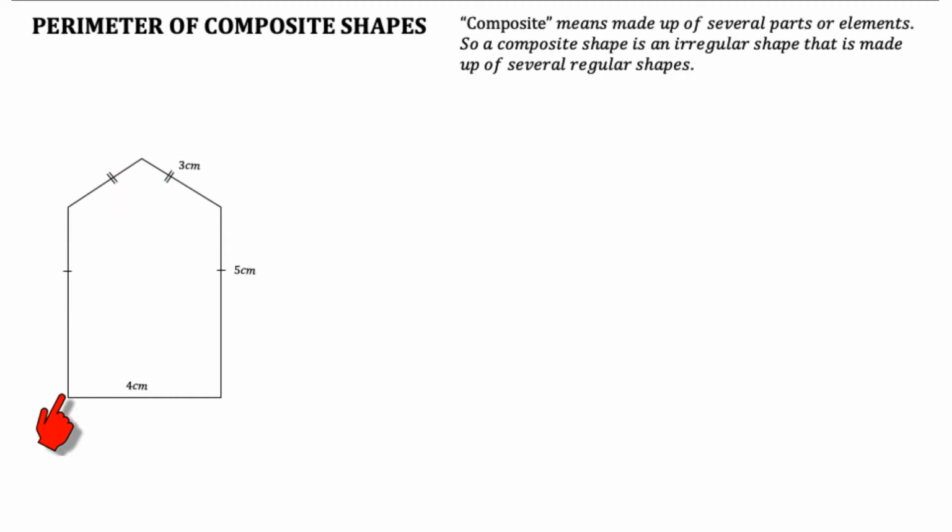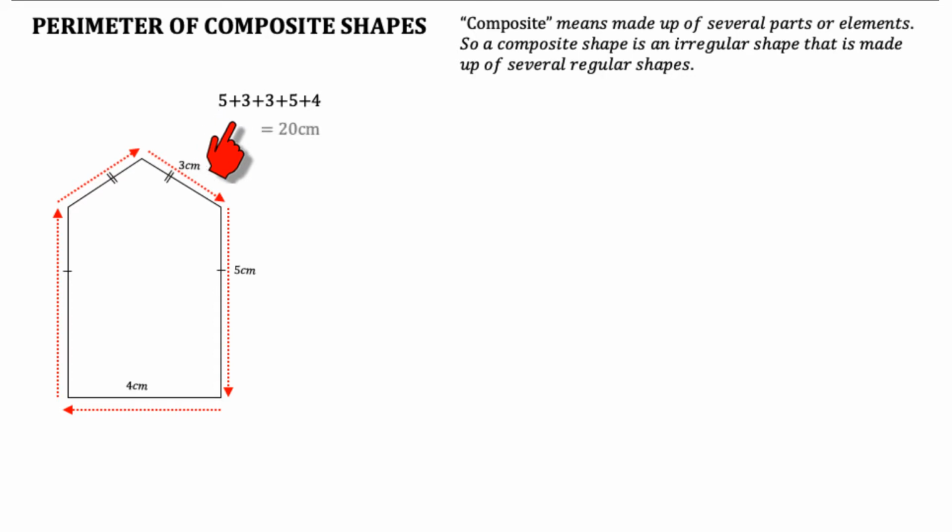So let's have a look. If I was to start down the bottom corner here and walk around my shape, I know that this length is 5 centimeters. And now I'm going to add this length, which I know is 3 centimeters because it's the same length as this one. So I'm starting to add them together as we go. I'm going to add another 3 plus another 5. Finally, I'm going to add this 4 on the bottom until I get back to the point that I started at. I can add them all together and I get a perimeter of 20 centimeters, or in other words, the length around the outside of this shape was 20 centimeters.